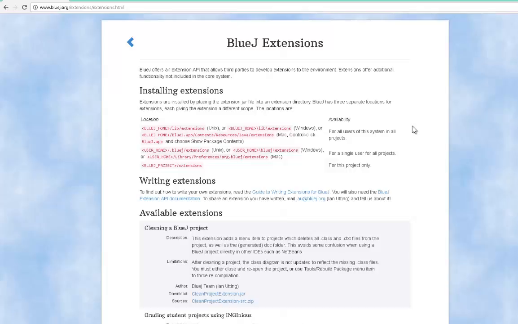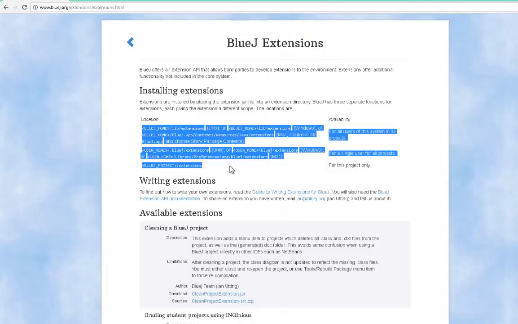Now, in Java, what I find is if somebody gives you sample code, the easiest way to step through that sample code is by turning the Java code into UML. So UML is one of the best ways that you can analyze somebody else's code, and it is a skill that not many people feel comfortable with. So let's start by talking about BlueJ extensions.